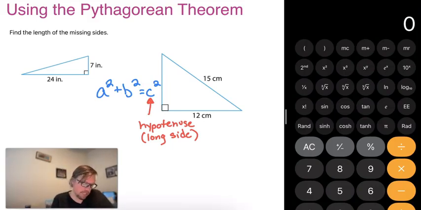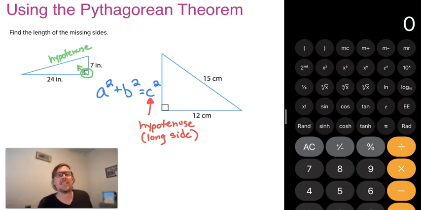You can always tell which side is the hypotenuse because it is opposite the right angle. Once I locate the right angle in the triangle, for example, in this triangle, it's right here where that little square is, that indicates the right angle. The hypotenuse can be found by drawing an arrow from the right angle, and where that arrow is pointing is the hypotenuse. That's always going to be the longest side of the right triangle.